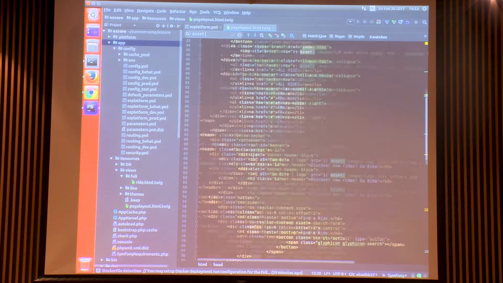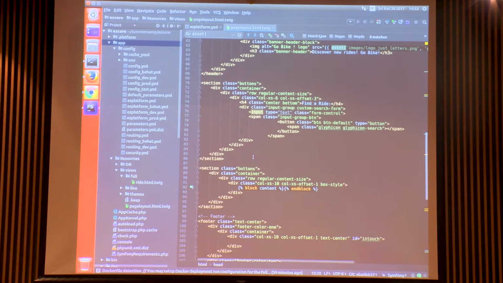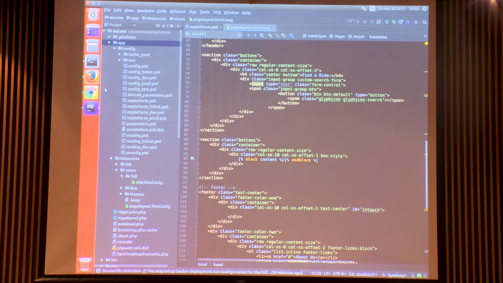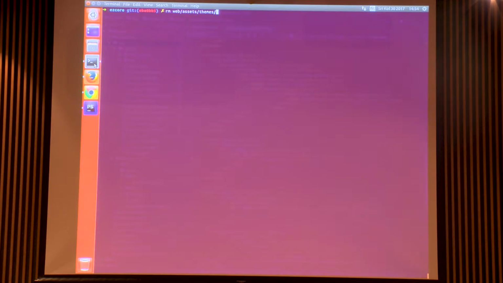Maybe, anyway, you can already jump to step one in any case. To move to step one, you will have to remove all in web assets themes. And then git checkout step one.